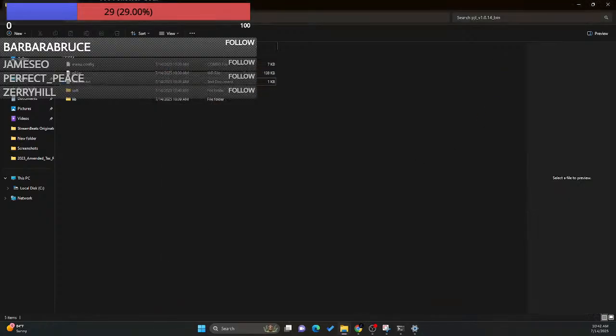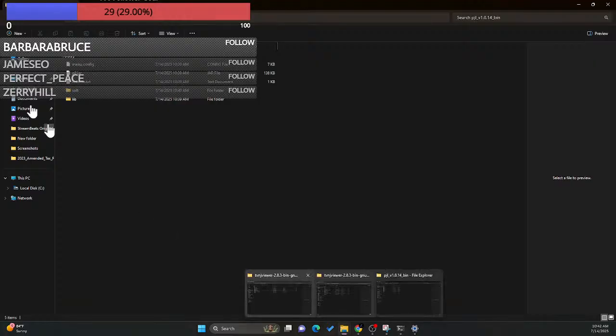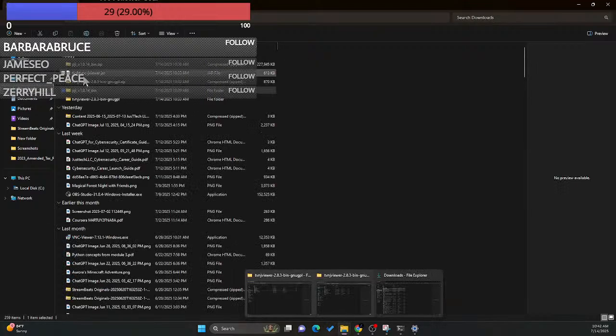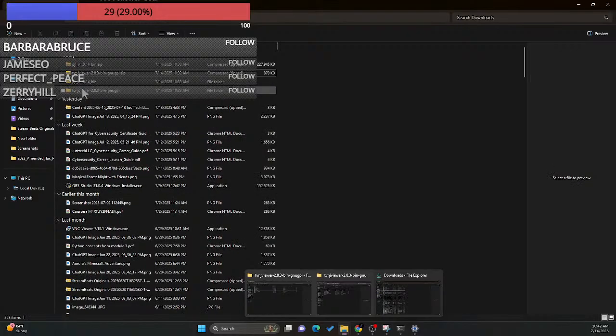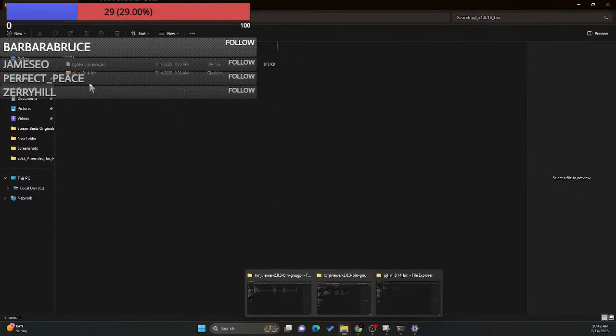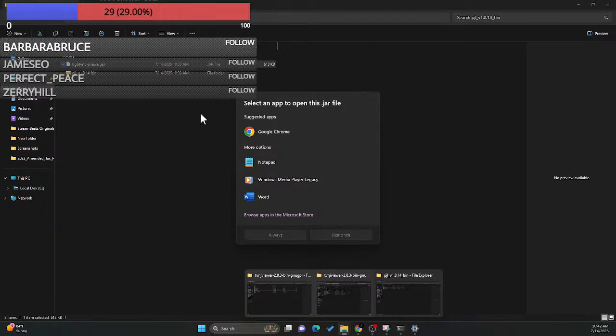So I've used these before essentially, and I could be wrong, but you take your file that you want to open up, so in this case is this, and you put it in the environment, which would be this. So I put that in the environment that I want to open it up in.